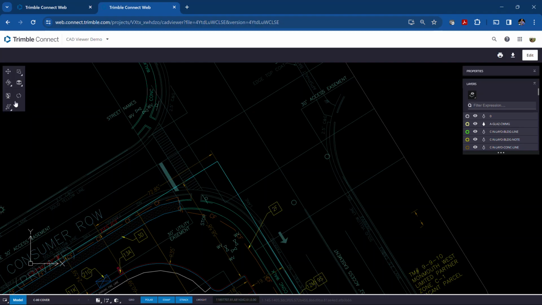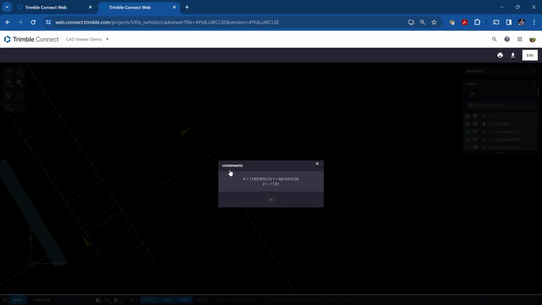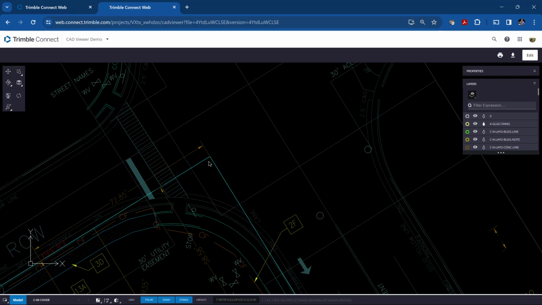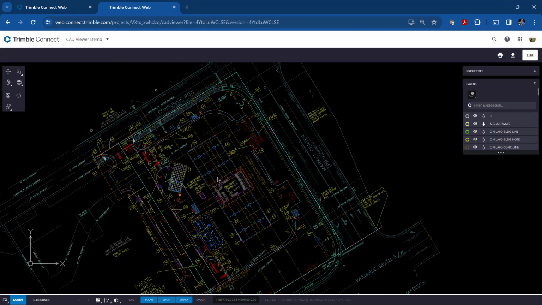So I can pick the inquiry tool, coordinates, make sure you've got that coordinate cursor looking like the little X with the red and green lines. And I can pick the end of this point right here, and that's the property corner. So I could take that and bring it into Trimble Business Center, or bring it into Trimble Siteworks as a control point if I wanted to stake out that particular corner.